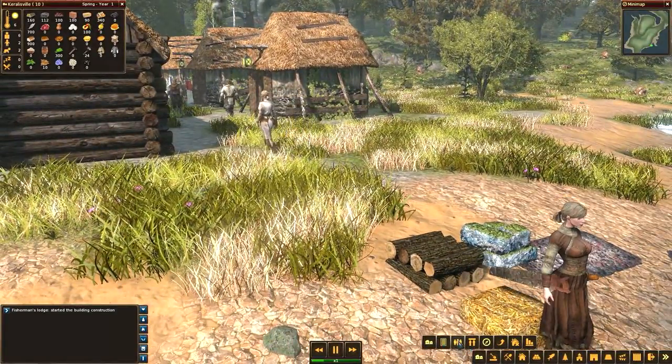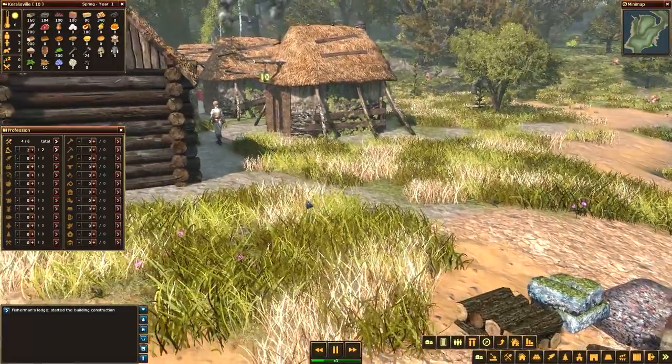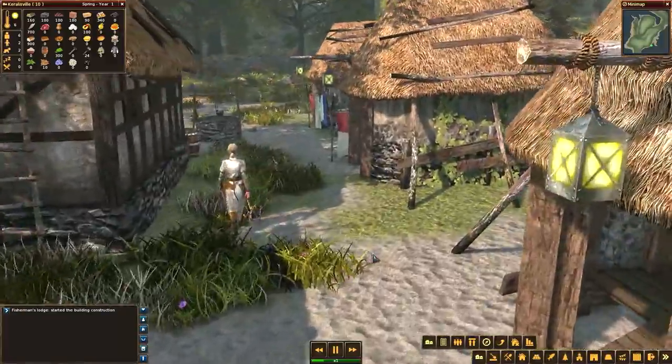So we did assign two builders, right? Yes, I can see here, Keralisville has a population of 10, which means we have 4 children about as well. So let me just see, can we see? Can we go into the houses?